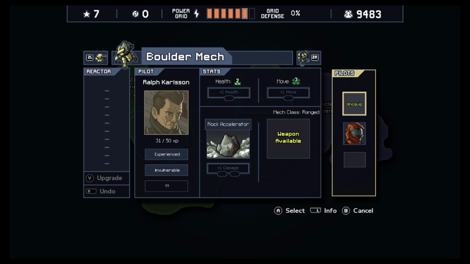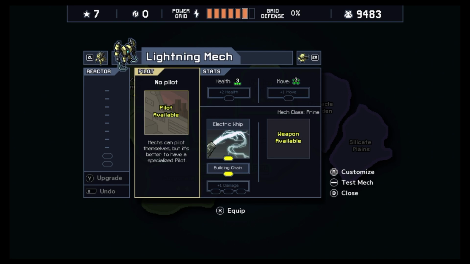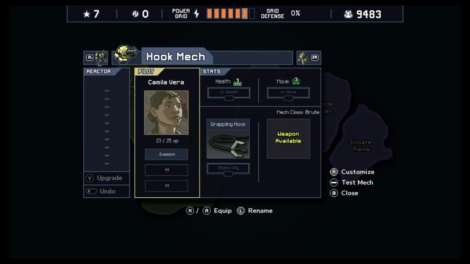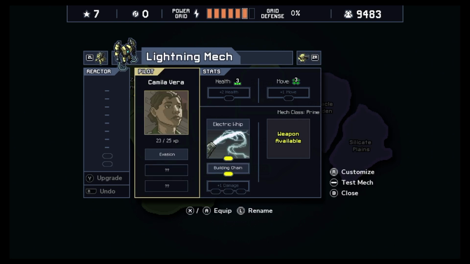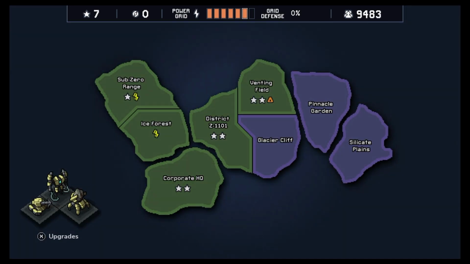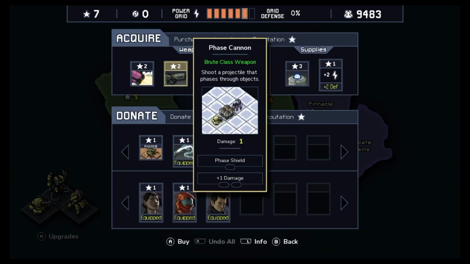So I make the choice. I do some pilot shuffling. I think I decide to put Camilla in the lightning mech to give her more XP. We put Jill in the hook mech. Skilled is a great trait to have on the hook mech. Gives it more XP so it can be more tanky and lets it move more. And my gamble pays off, baby.